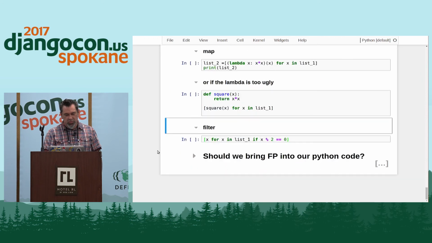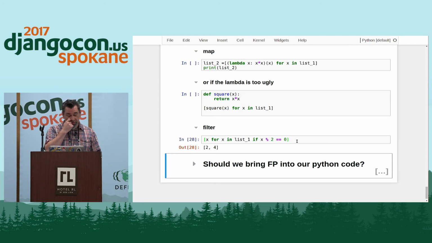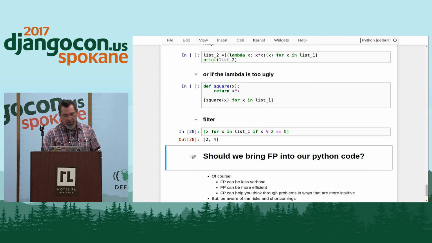You can also throw a filtering function, more or less, inside a list comprehension. So these are tools that are already built into Python that we use day in and day out, but we don't think of them as being functional programming, perhaps, but they really are. At their core, they do the same type of thing that we would do in functional programming.